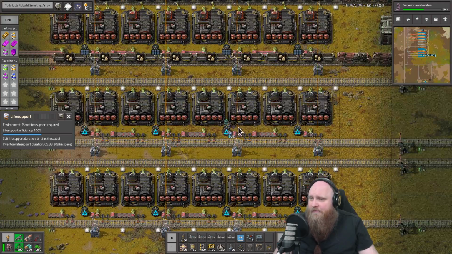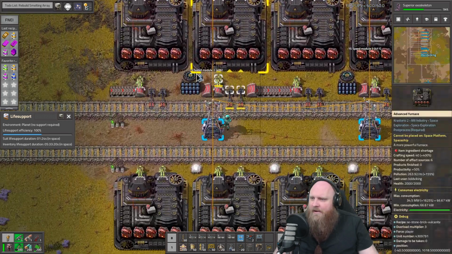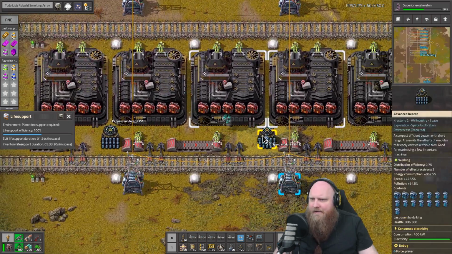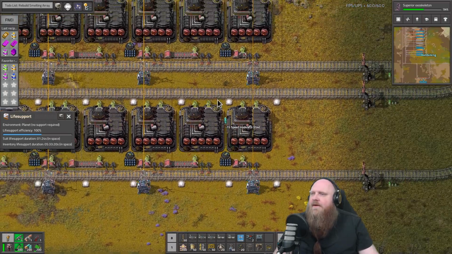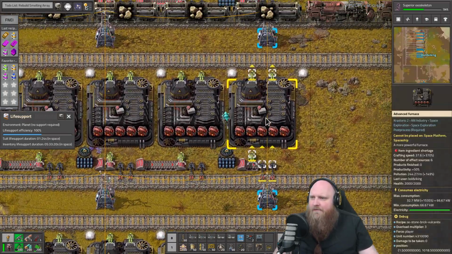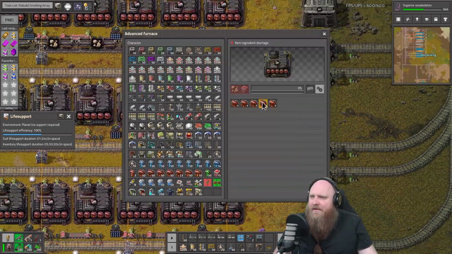Now we got a whole bunch more speed modules. So let's put these in here real quick so that we can get rid of them. Not the best speed modules we want to have, but these over here will still have a significant effect on these machines, which will make them fast enough for whatever we need right now. And then we need to set up the two other things.